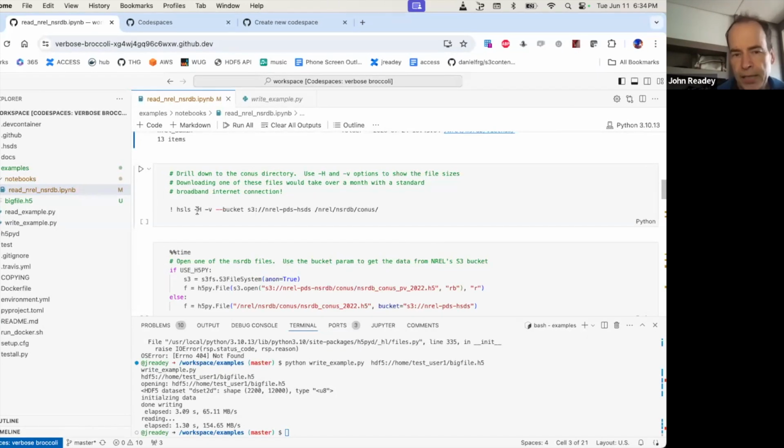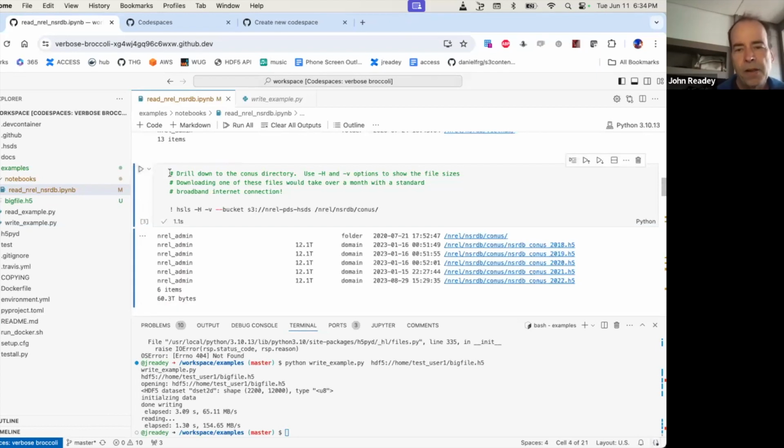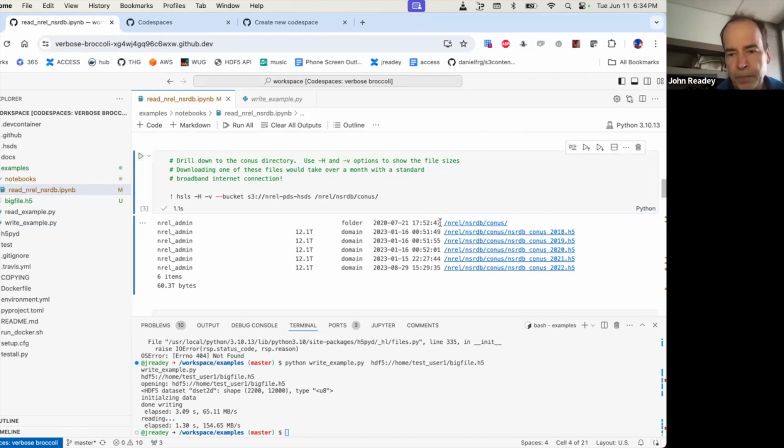The -h says list file sizes in human readable format, and the -v says provide extra information, for example, the file size. Okay, so here's my parent folder, /nrel/nsrdb/conus, and then I have these 5 domains, each of which is 12 terabytes in size.